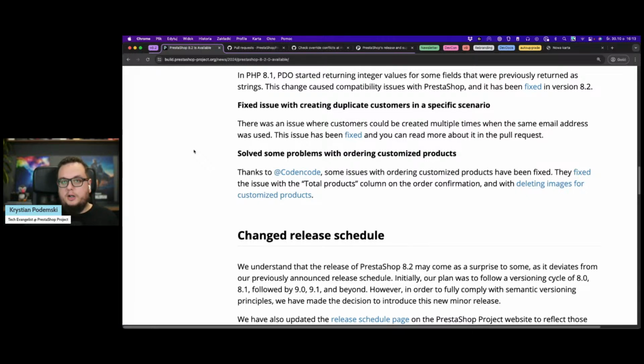It shouldn't be that hard. There are no breaking changes, no impactful changes in this version which could create conflicts or issues in the modules and so on. So everything should be fine. Also, the new auto upgrade module is much more stable, and I will talk about it later today. So yeah, everything should be fine.